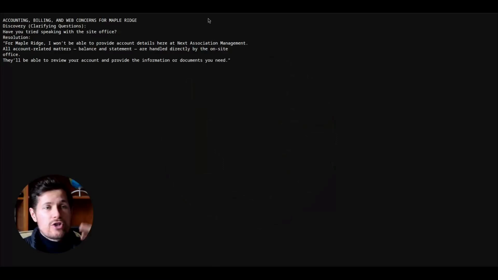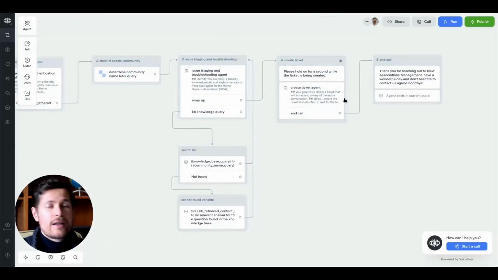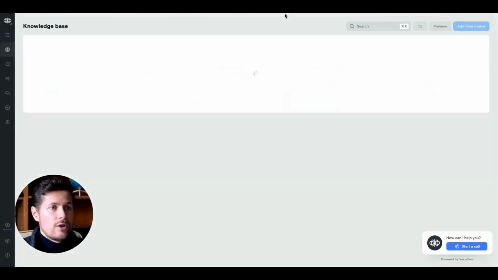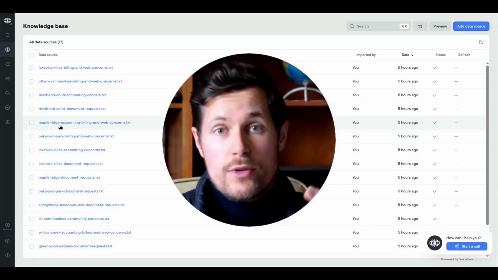And as a bonus, I'll show you how to buy a phone number and connect it, so you hit the ground running. This AI agent has 3 core states, unlike others that are bloated. The trick here lies in a very well organized knowledge base that's powered by retrieval augmented generation, or RAG. You can see here. You learn how to build this for your own homeowner association management.